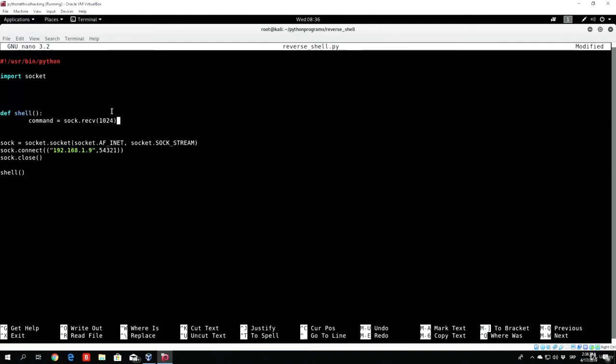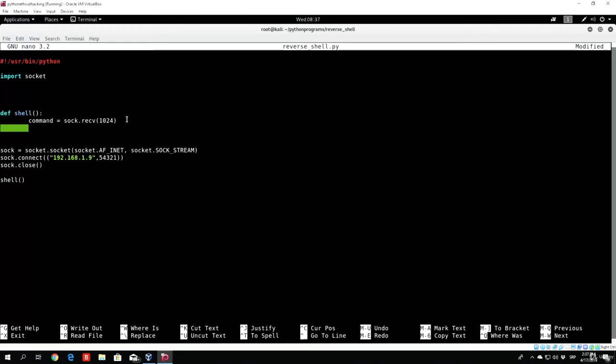So for example, if we from the server actually send to the target something larger than the 1024 bytes, or the target sends back to us some value that is larger than this, our program will crash. So later on we will see how we can actually fix this, but for now all we want to do is simply get back the message from the target.